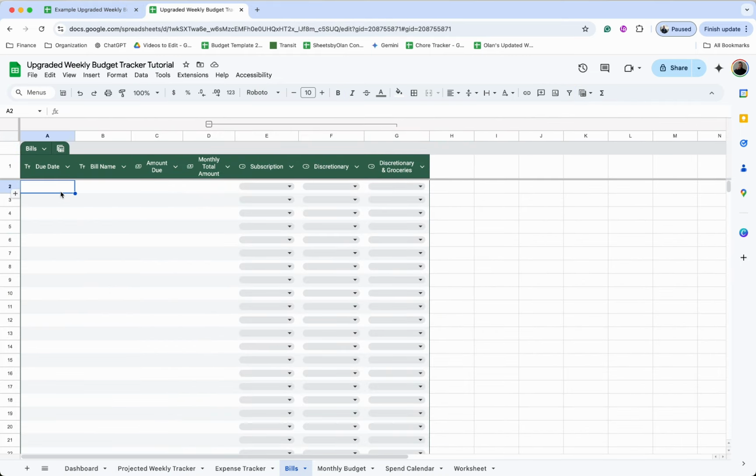All right, so let's go ahead and set up some bill names. At the top, I like to put the weekly. It doesn't really matter at the end of the day what you do, but it's entirely up to you. I'm going to go ahead and put weekly for 3. I'm going to put groceries. I'm going to put discretionary. And in my household, discretionary can mean purchases, it can mean Uber Eats, basically anything outside of groceries. But you're more than welcome to break these into as many categories as you want. My wife doesn't really want to get too granular with it and feel like we have to borrow from Peter to pay Paul. So that's why we've kind of bucketed up. But once again, this is your spreadsheet. The great thing about building it yourself is you can customize it to do whatever you want it to do.